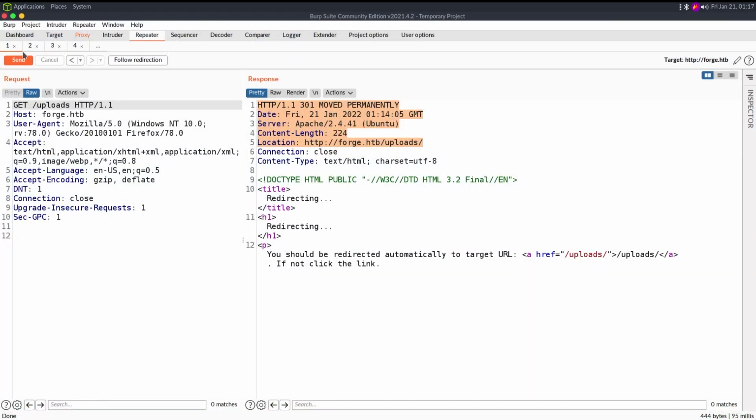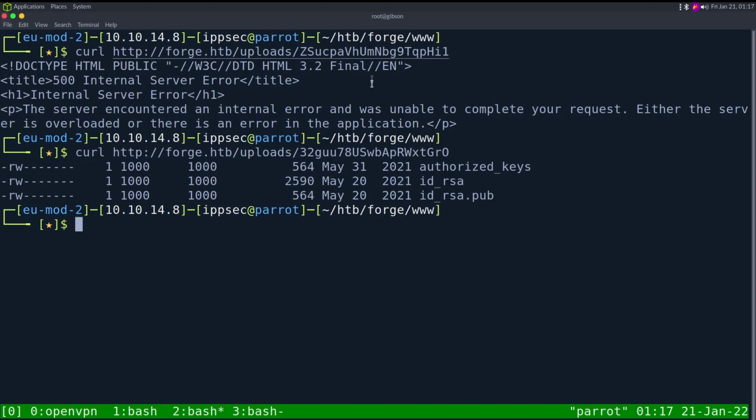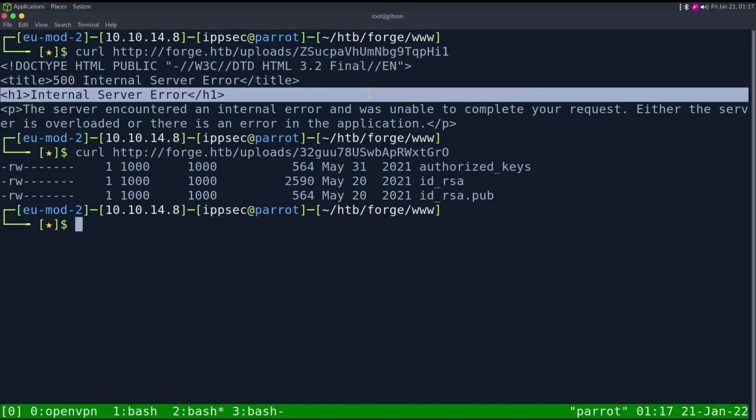So back at the beginning of the video, when I go to slash upload, this doesn't exist technically. It needs a trailing slash, but Apache is smart enough to say, hey, did you mean this one with the slash, and directs us right to here? FTP is not. So that's why we had this internal server error, because it just thought I was doing .ssh as a file, and it was like, nope, file doesn't exist, error out, and that's it. It's not like, well, .ssh was a directory, did you mean this?